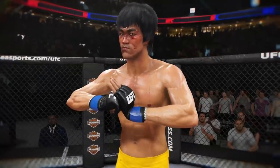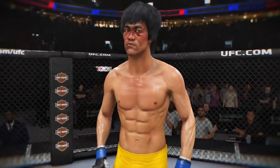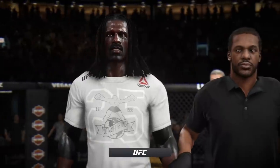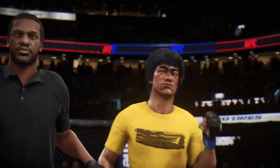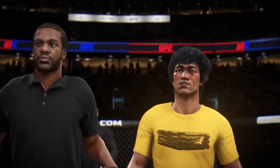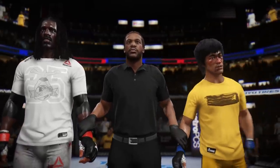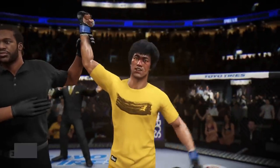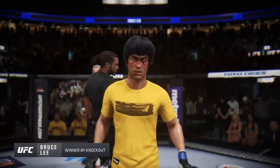And there he is after a massive knockout here tonight. Near perfect execution and a seminal moment for him here in the octagon tonight. Ladies and gentlemen, referee Herb Dean has called a stop to this contest at 2 minutes, 31 seconds of round number 3. Declaring the winner by knockout, Bruce. Well, what else can you say about Bruce Lee after a performance like that?